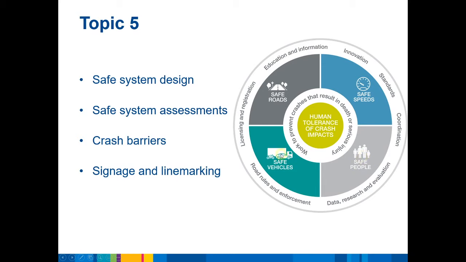We want safe vehicles, so we want cars and trucks that have adequate brakes, electronic controls. We want driver assistance technology. We want airbags and crumple zones. We want all of those things, and we want our roads to be safe as well. If you come off the Western Highway, we don't want you to hit a tree or a ditch or to just roll over in a paddock. We want you to hit a net that's been placed along the side of the road, the wire rope safety barrier, and basically just to come to a steady, slow stop with no unnatural or difficult forces on your body. So those are the 4 principles: safe speeds, safe roads, safe vehicles, safe people.